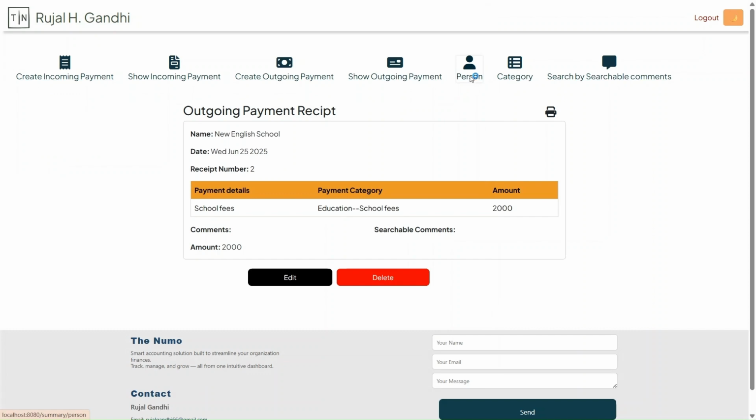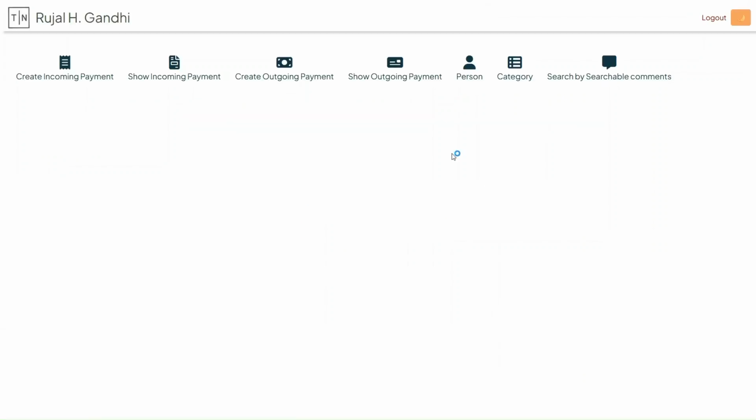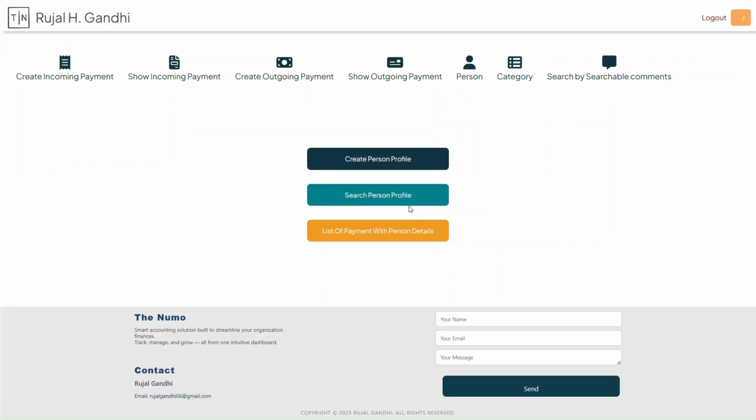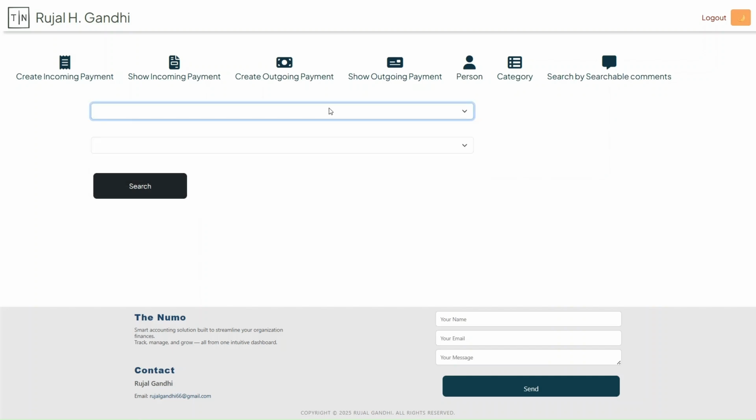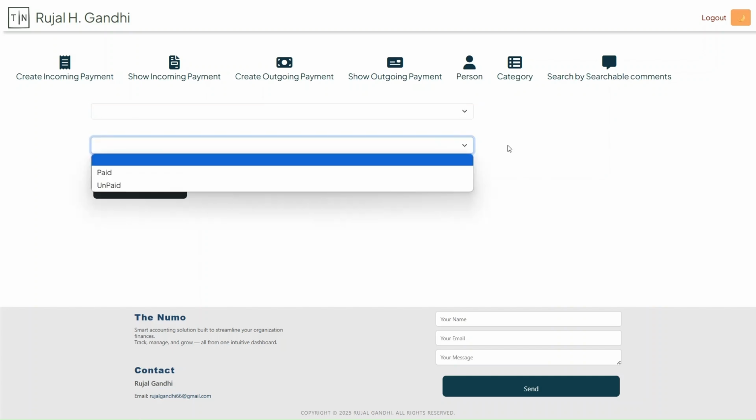Going with the next functions, we have already checked the create person profile and the search person profile. For the list of payments with person details, the page will display two drop-downs, one with the user's name and second with the user's payment status.